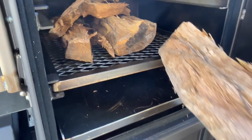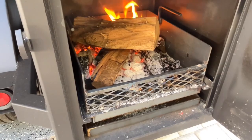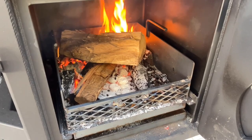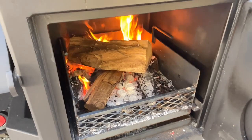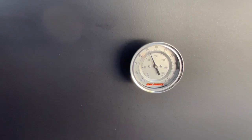We'll throw this big one on. Let's see. And this looks like they are catching pretty fast. There we go. Now let's see how far this gets us, because I'm probably going to want to cook this beef shank at somewhere around the 270 range. So let's give this about 15 minutes and see where she settles in at. Okay, I added those logs on maybe not even 5 minutes ago, and now we are rocking at 255 over here, 225 over here. But I know as time goes on, that will even out.